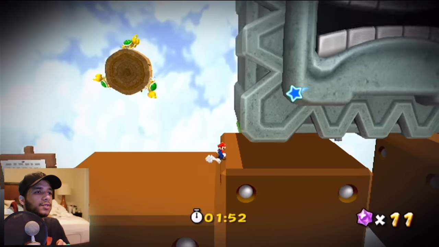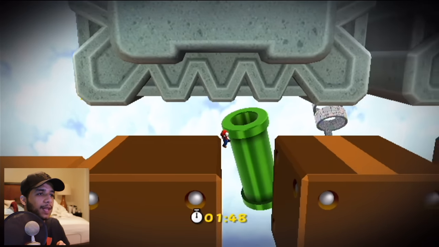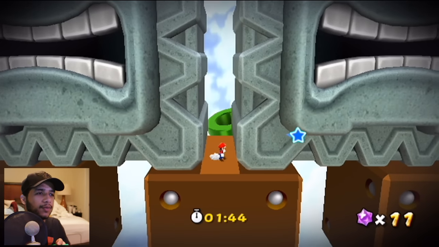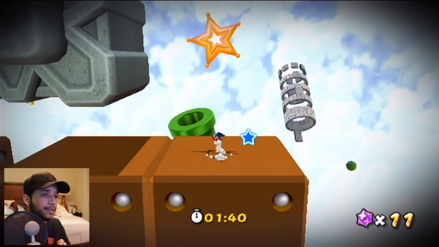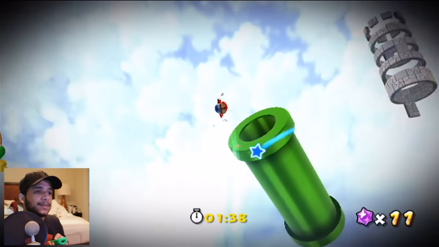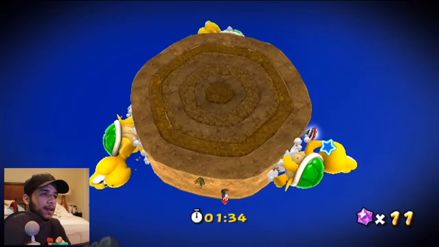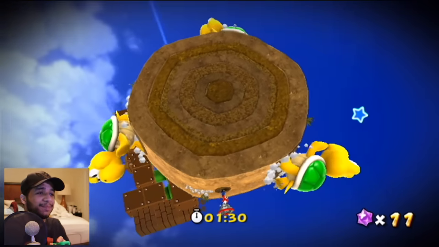Alright, just calm down. Alright, we got this. Nice. Alright. I don't know if wall jumping would have been faster, but I'ma just keep on doing this. Alright. Let's do this! Okay, so now we got these guys. Oh, god dang it, I'm gonna have to use the drill whip. I was about to say the drill wisp.